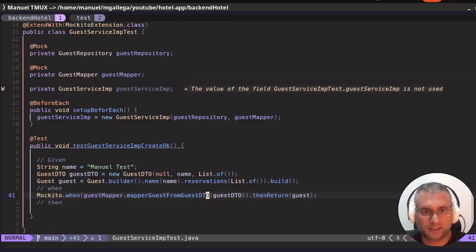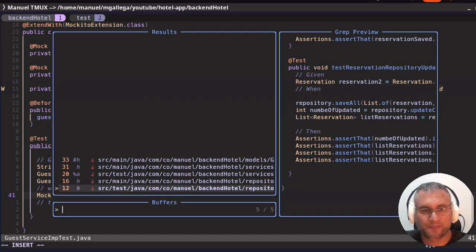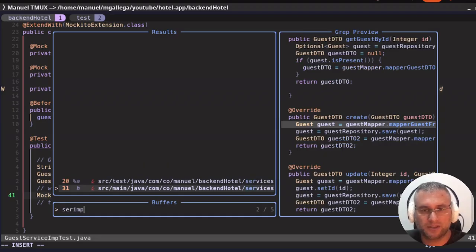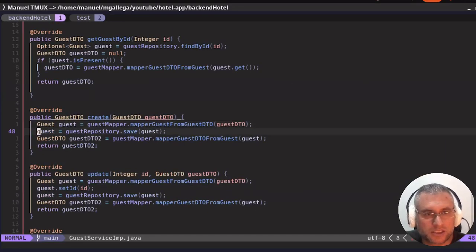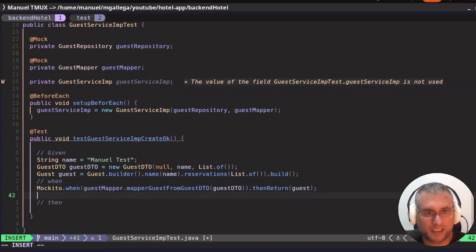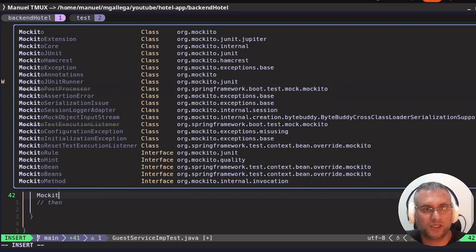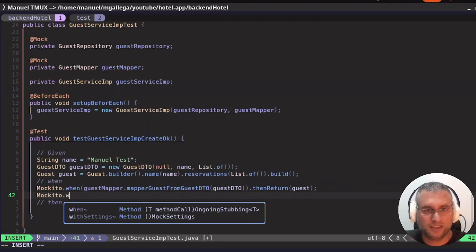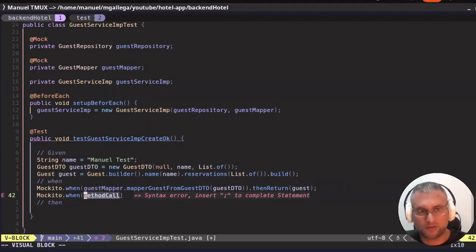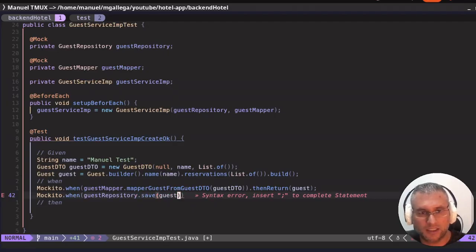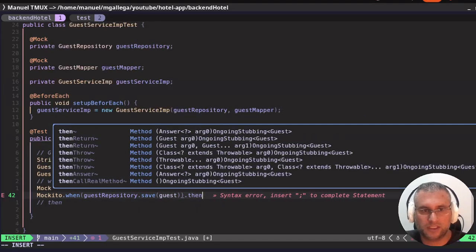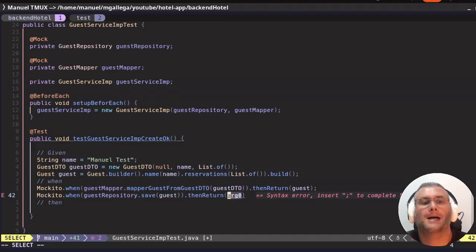Next, let's go to the service implementation to see what is the other thing that I need to do. Here we have a call to the guest repository. Let's copy, and here I'm going to use Mockito again to say that when this method is called, I need to return our new object.